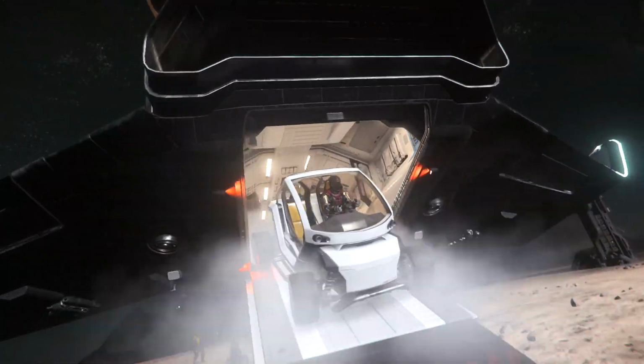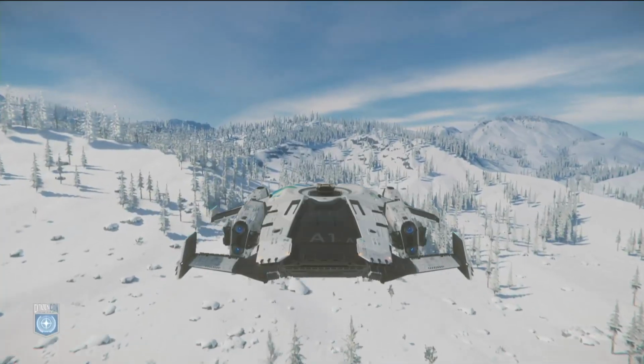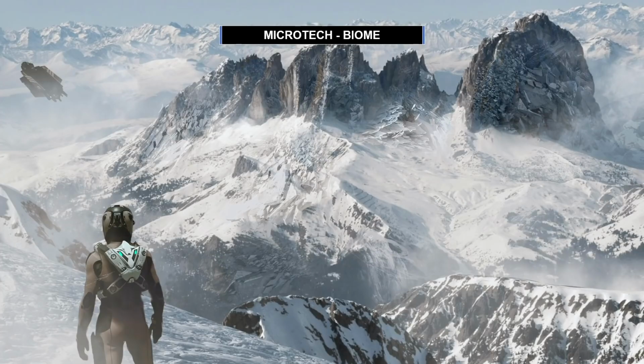But Microtech is more than a snowball, people. It's the product of a terraforming accident which left most of the planet in a frozen wasteland, but not all of it. Temperature and humidity, which I'll talk a little bit more about in another video, play a part in the biomes as well as weather conditions. The highest mountains will be cold, windy, and sometimes beat up by snowstorms.